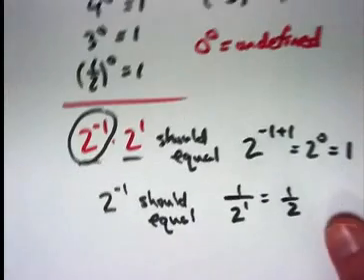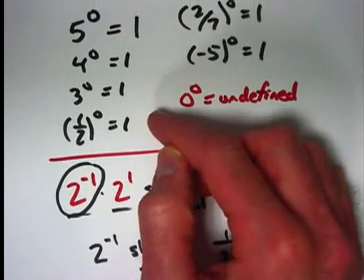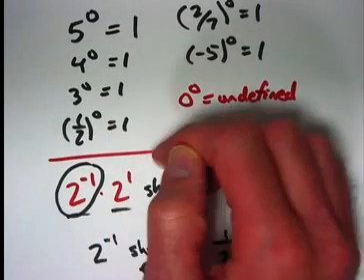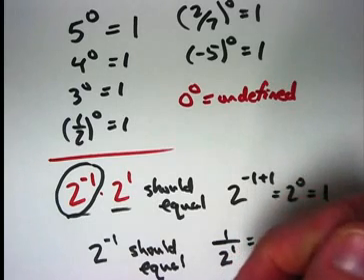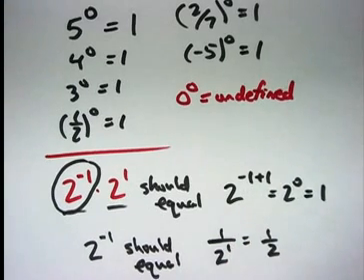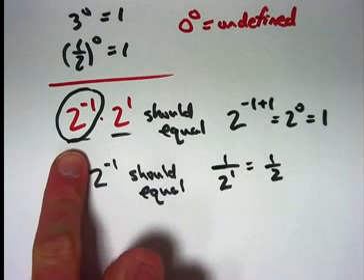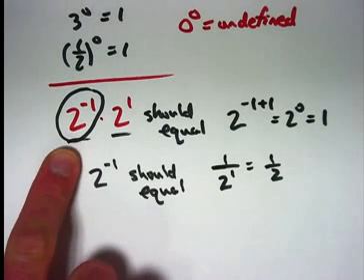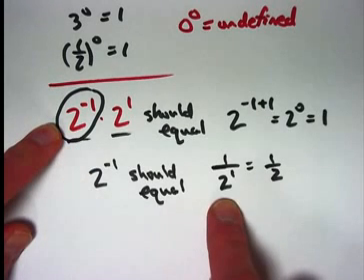In the last video, I said that it turns out to be a good idea to define any number besides 0 to the 0 power to equal 1. I didn't say why. I'll say why in this video. I wanted to quickly give a reason for why 2 to the negative 1 power ultimately should equal 1 divided by 2 to the positive 1 power.